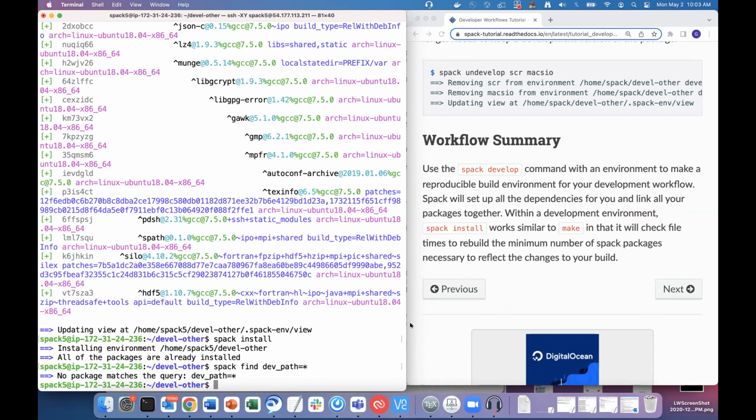It'll integrate with make to do iterative builds, and you can rebuild the minimum number of Spack packages necessary to reflect what you've changed, keep working, share that work with others on your team, and then eventually contribute your changes back and seamlessly transition back to using canonical source builds. So that is our developer workflows section.